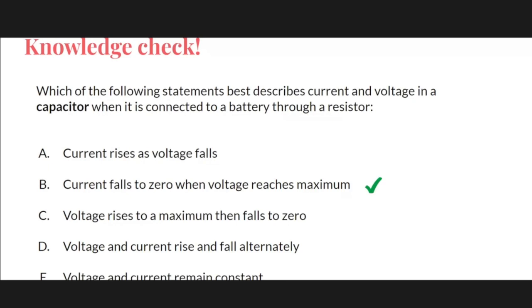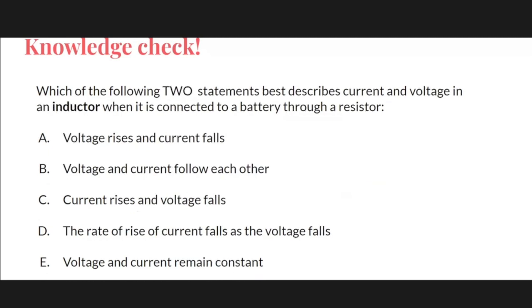So just to recap, when it's connected to a battery, remember I was talking about the proximal and the distal plates. So when the proximal plate's voltage reaches a maximum, it's saturated and it stops transmitting any current basically because there's no voltage difference. Does that make sense? I mean, it doesn't, but yeah. Final question on this bit.